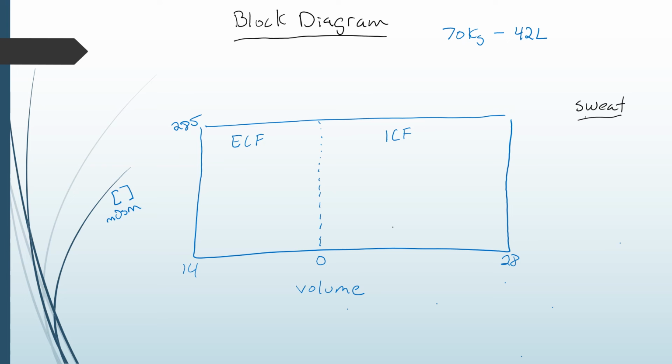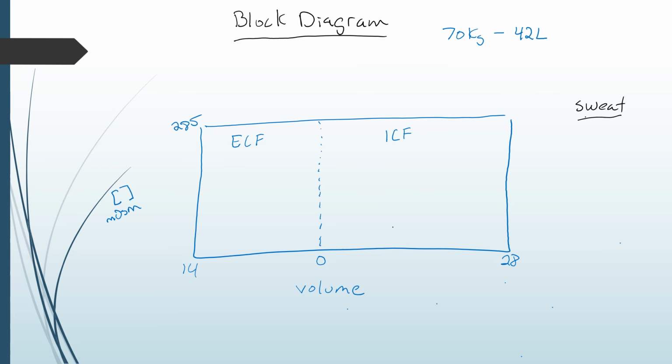So first off, if I'm losing it via sweat, any kind of volume loss that occurs, say during sweating or something of that nature, would occur via the extracellular route. All right, so you're going to lose volume from the extracellular space. In fact, that makes an important point right now: any volume addition or volume loss first affects the extracellular fluid, and then the intracellular fluid responds. All right, responds to what happens to the ECF. So all changes occur in the ECF first. All right, so with sweat, I'm losing primarily just water.